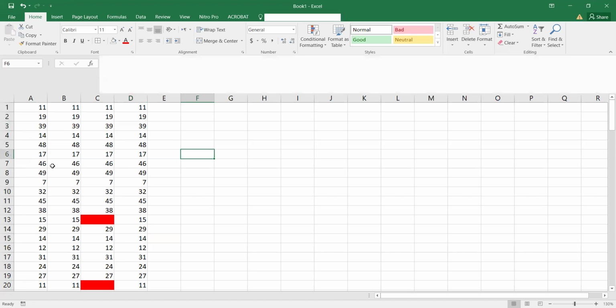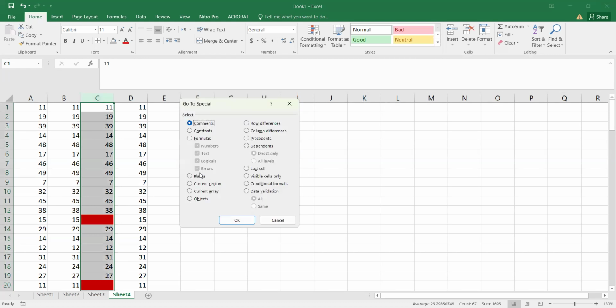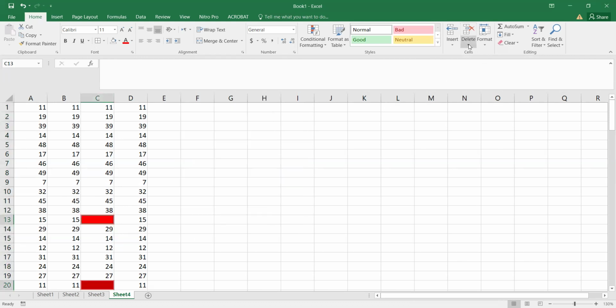If I do not want to delete the data from the other columns, let us go with only the cells. Now 15 is available here, and 11 is available here. I select C1, then F5, Special, Blanks, OK, and Delete Cells. It will ask whether I want to shift the cells upward or shift the cells to the left.